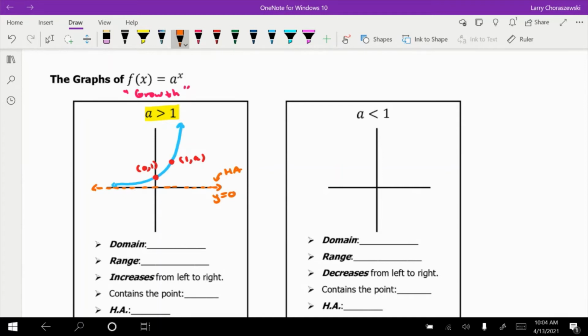And another thing that I want to provide to you on this diagram is what I like to call the 1 unit gap. Basically the 1 unit gap is the distance between the y-intercept and the horizontal asymptote. Kind of looks like a cactus. I'm going to call that the 1 unit gap. That's super helpful for when we sketch with transformations.